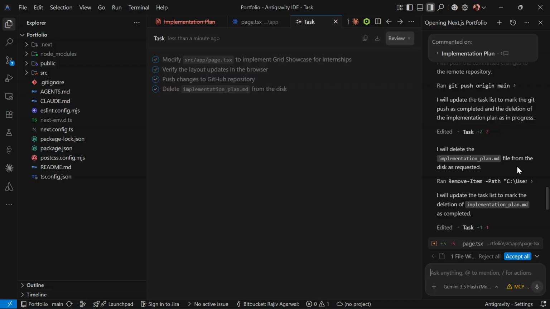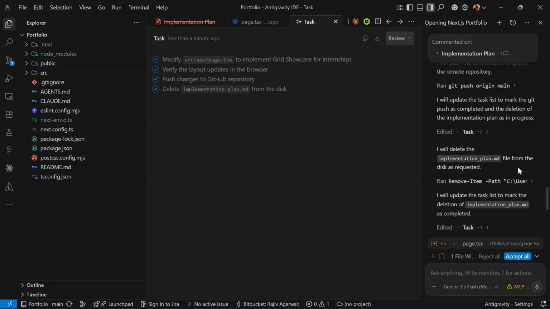It said I will delete the implementation plan. Why did I say to delete the implementation plan? If I'm building a project, at least 10 to 20 implementations happen in a day. So if you create projects and use this every day, it will build up a large number of implementation plans in your Antigravity folder.